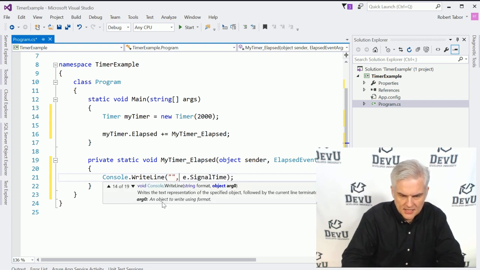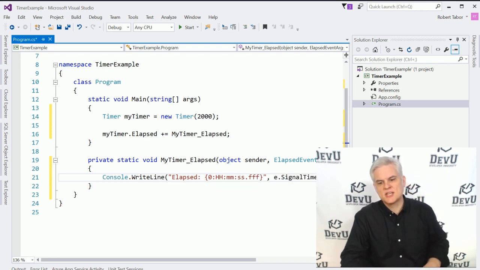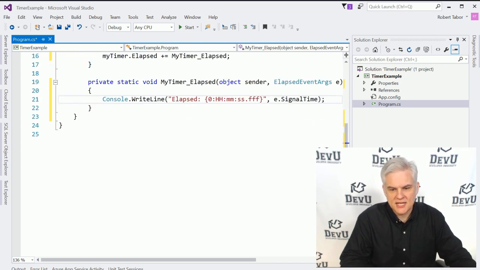Let's do it this way so that we can format it nicely. We'll call this elapsed, and then hour, minute, second, dot FFF. That should give us down to milliseconds.